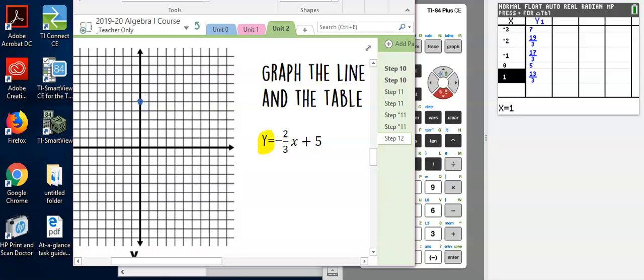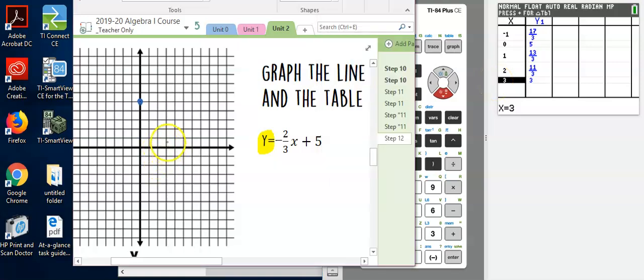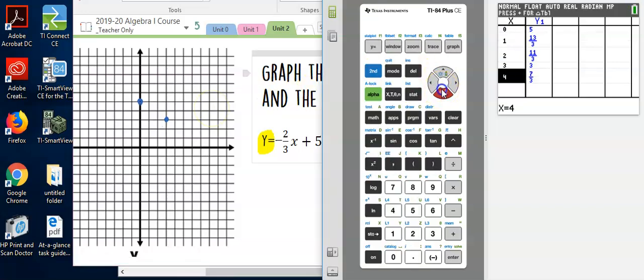Now I need more than 1 point. 1 point is not enough. So I'm going to go back over to my calculator and scroll down until I get to the next nice point with integer coordinates. 3, 3. Says go to the right 3 and up 3. Now technically that's enough. 2 points is all I need to determine a line. But I'm going to look for just one more to get a nice shape. 6, 1, that's easy to graph. That says go right 6 and up 1.